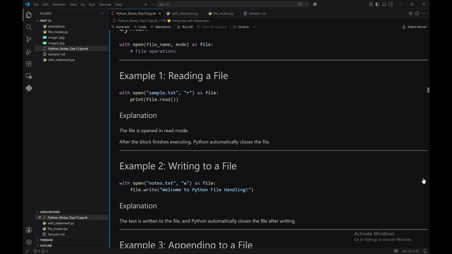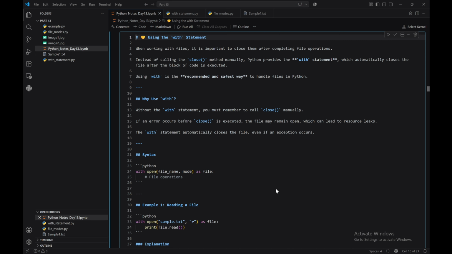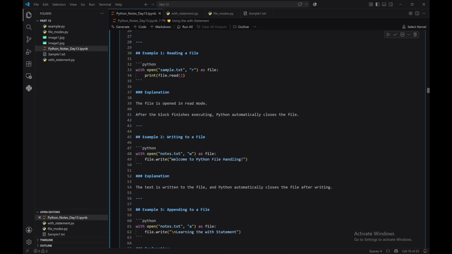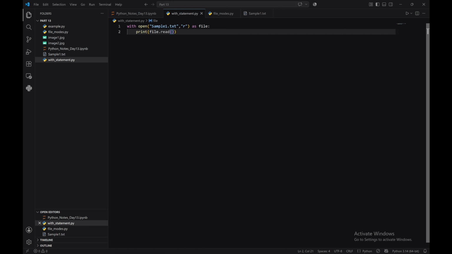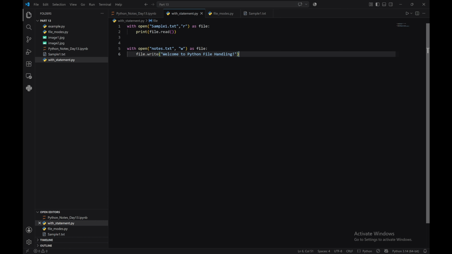Second is writing a file. You can write to a file like this. If you want to write inside a file, such as here, I'm going to do that as sample2.